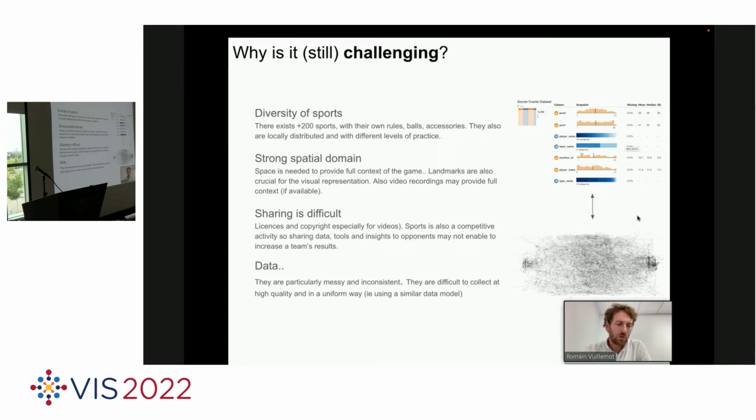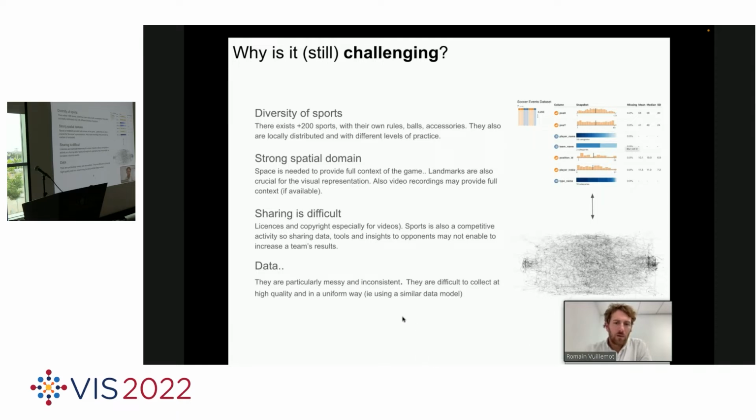Also, when you talk to sport analysts, if you find something that reveals the weakness of one of their teams, they might ask you not to share your results, because, as I said, it's a weakness they don't want to reveal.